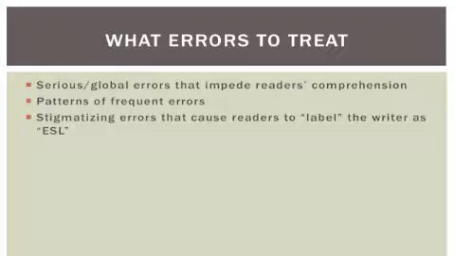And so there are three different things the teacher might consider in deciding which errors to treat in a selective approach. One is serious or what are called global errors that interfere with reader understanding. So if there's a word choice error or a sentence construction error or some other kind of error where the reader literally can't tell what the writer means, that's obviously an important error to point out to the student. The main purpose of writing is communication to a reader. And if sentence level, word level errors are impeding a reader's comprehension, then that's a very serious error, and the student needs to know about that right away, probably before any other type of error is addressed.